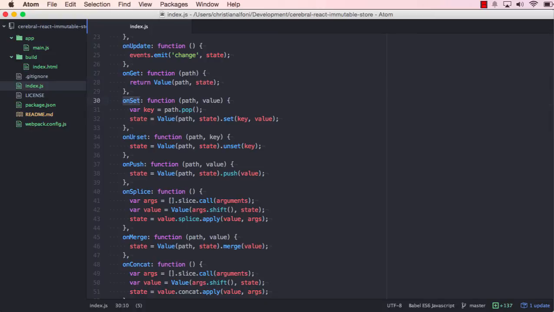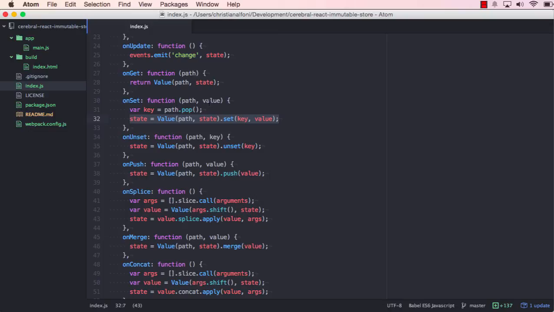Then we have multiple of these mutation methods, like onSet. With onSet, you get the path, but since the set method has a path and a key, we just grab that last path key from the path so that we can use this correctly.